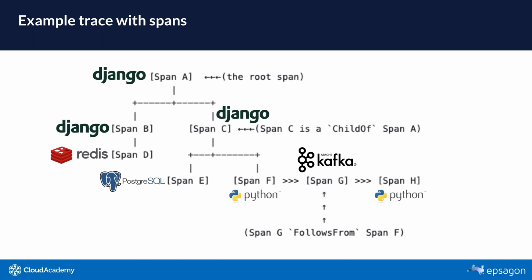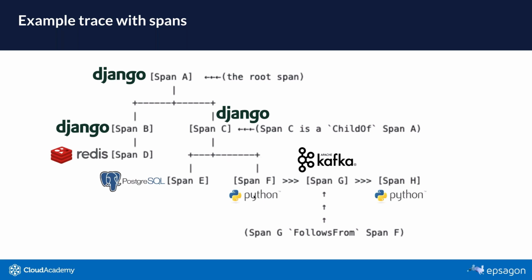Let's show an example of a span. I gave an example in Python. Most of our examples in this session will be in Python. Django is probably the most popular web framework for Python. Let's say I'm getting a request. This is my root span, the one that says, okay, I'm handling a request now. Now I've got two spans underneath it, in a ChildOf relation. Every time we go down a layer, it means that it's a child of. So these are internal things that I'm doing in Django. One of them is a sub-process that gets some information from the Redis cache that I need for the further code. And then the second one is storing something to a database, which is also a child of, a PostgreSQL DB.